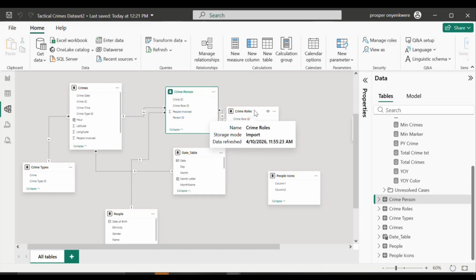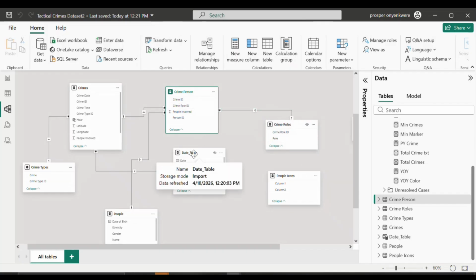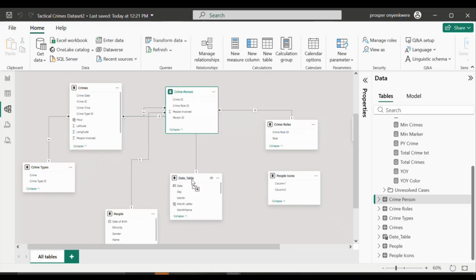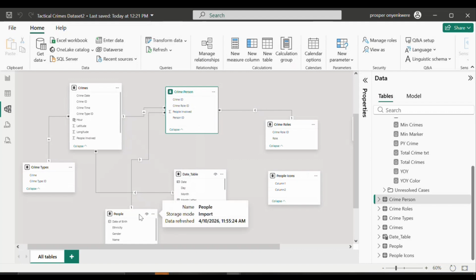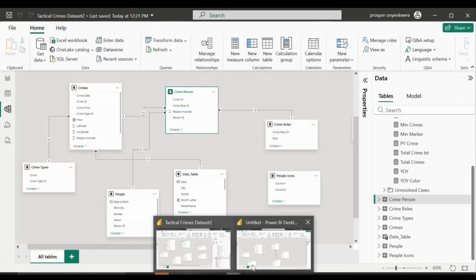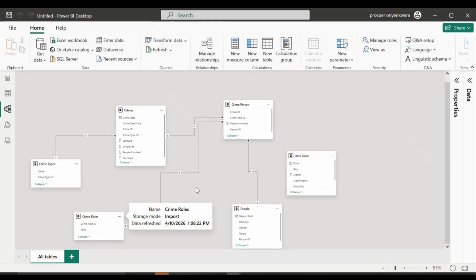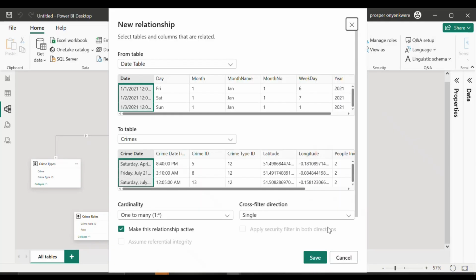So the crime rows is connected to the dates, is connected to only crimes. The people. All right. I think that's correct. Now we're going to add this to this.